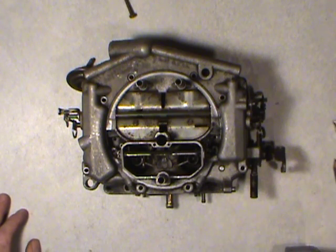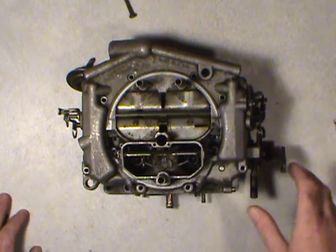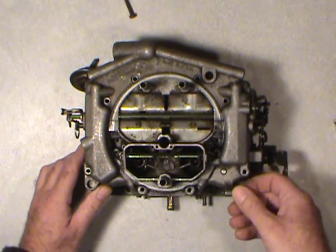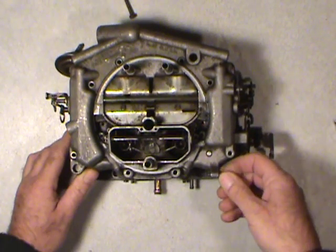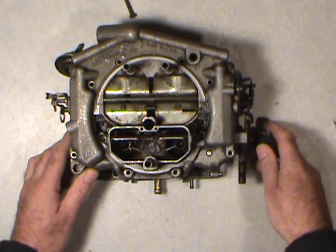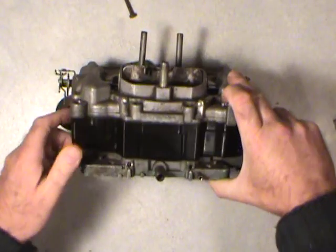Basically, what this video is to show you is to get the linkages and things in preparation to separate the parts on this. Okay, so you just take another look around. Like I say, any screw that you want out and cleaned, you can go ahead and put it in your muffin tray or whatever way you can keep it safe, right? Like I say, this is a very basic one.